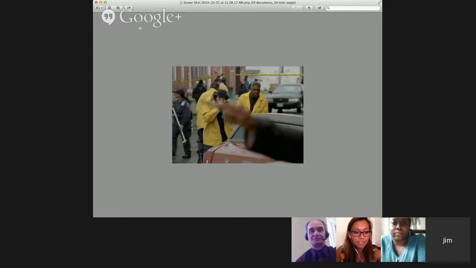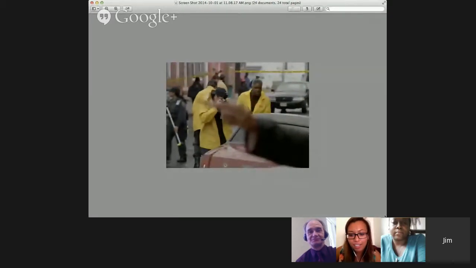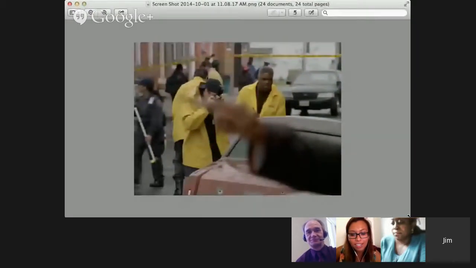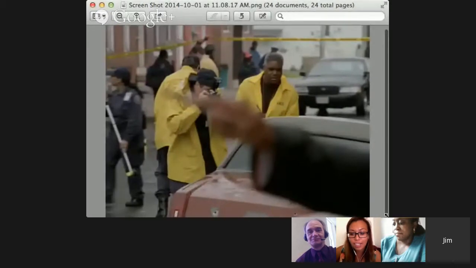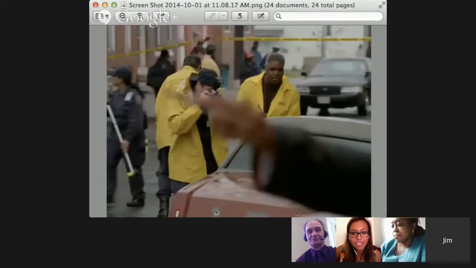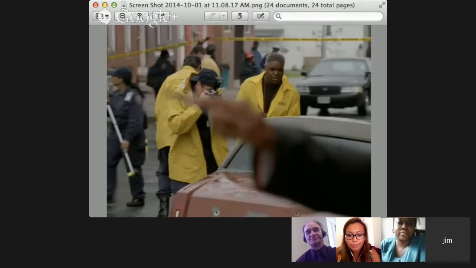There's the tape for the crime scene. There's the little labels that they're putting on the ground, and everyone's in these yellow rain jackets. And it's kind of an odd contrast to me because it's such a dark scene. It's a murder scene, a shooting, but there's this kind of happy, bright yellow that everyone has. And then I noticed this man pointing in the shot, right in the middle of the shot.